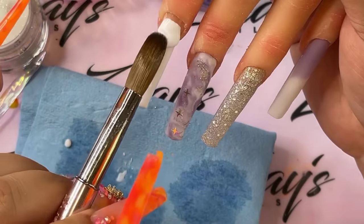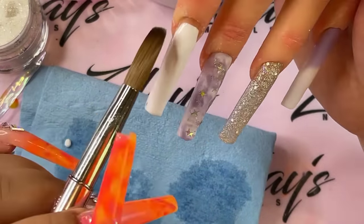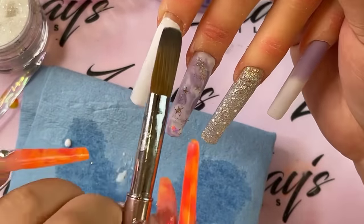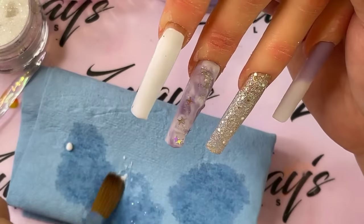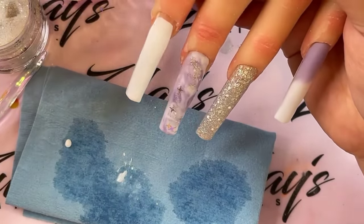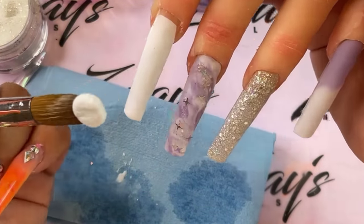They're going to have a Hello Kitty charm. They're not going to be specifically Hello Kitty. Those are going to be for me. I'm just going to use the charm because I can't wait. I think I'm going to put the bow on the middle finger. I don't know and I don't care. I just want to use it already.